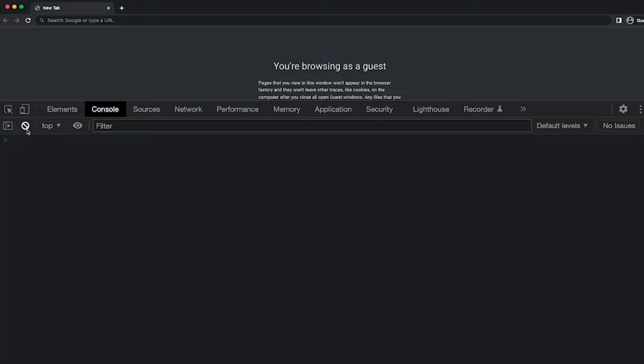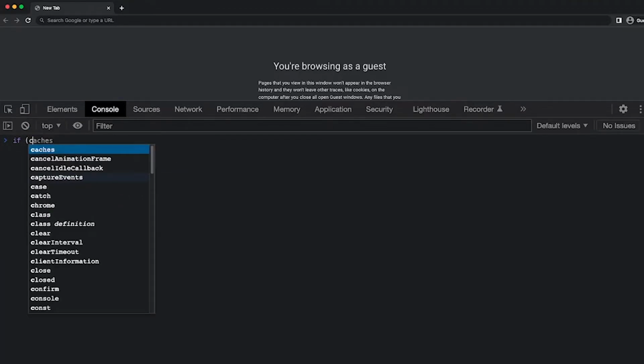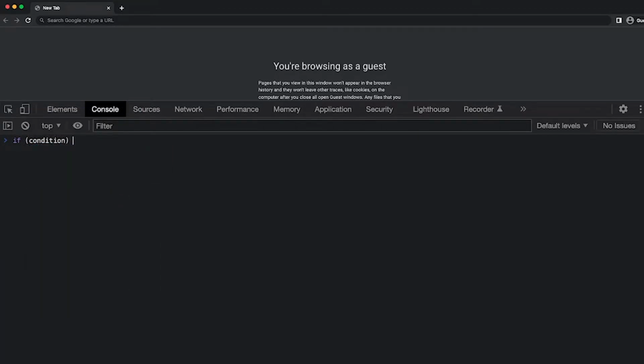Now we can also add some other default behavior to the if statement if the condition in the beginning isn't true. So the entire syntax would look like this. If the condition is true, we'll then execute this code.